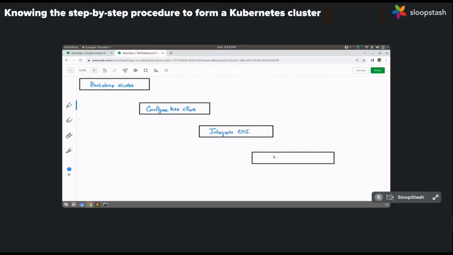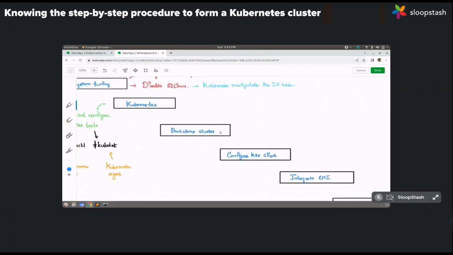Okay, and then finally join nodes to the cluster. Okay, so in the bootstrapping cluster part, we call it the initialization part, but I want to say bootstrapping. It's a 7-step process actually. Okay, it has lots of phases, so it's a 7-step process.